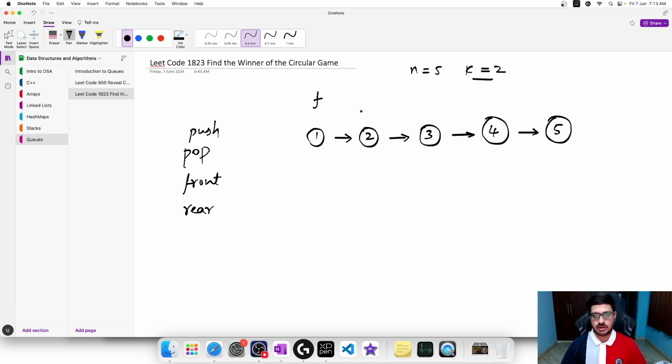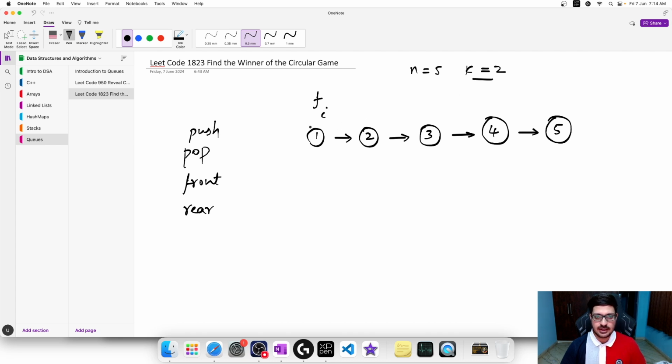So we need to somehow travel up to 2. So for iterating in a queue, what we can do is we can see this element and we can push it back to the queue. That way 2 will come forward and we kind of simulate the iteration. So let's see. So if my i is here, and as long as i is not reaching k, I will repeat this operation.